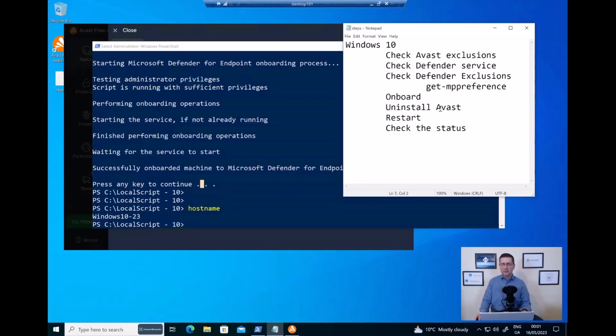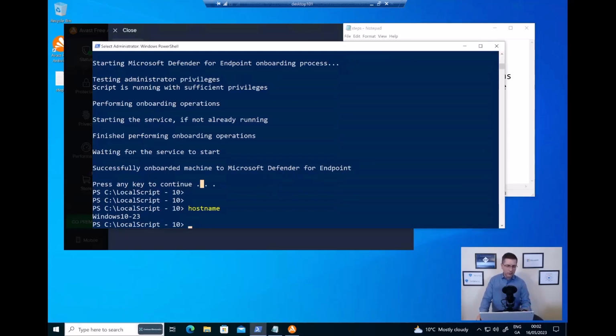Now the next step is really to uninstall my third-party AV, and then I will restart my device, and then finally do the final check. I just want to make sure the Defender for Endpoint service is running, and then I will go to the portal to make sure the device has been registered there as well.